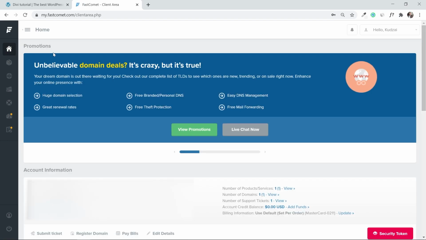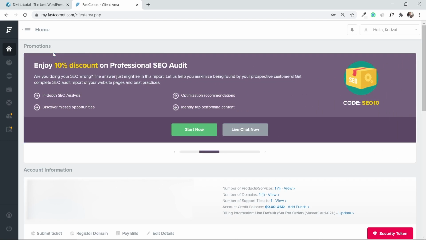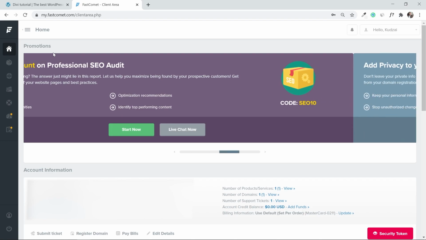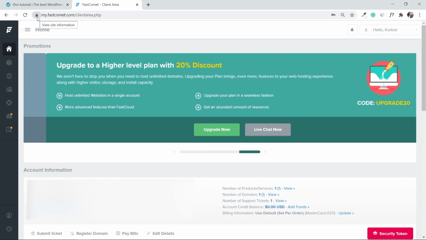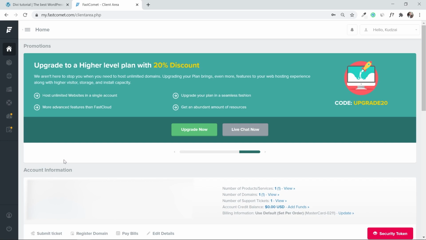Now let's talk about the things that you have to do to get your website started. So the first thing you want to do is install an SSL certificate. Now what is an SSL certificate? An SSL certificate makes your website secure. So if you've ever been to a website and you've seen on the top over here this small lock icon on top, it means that the website has an SSL certificate. So to install your SSL certificate, all you have to do is go to products over here, click products.